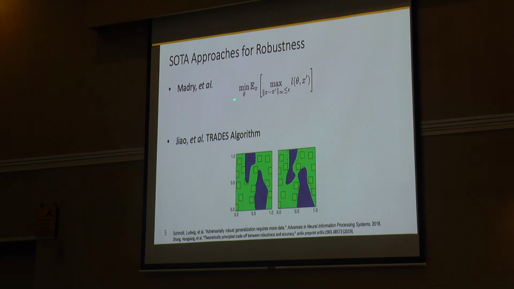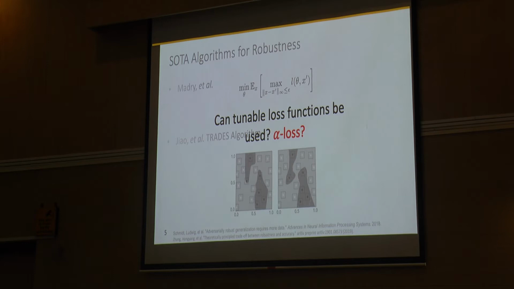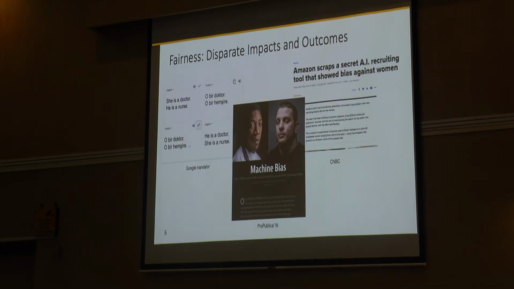So that's what's happening. One of the ways that you want to make these algorithms robust to these attacks is to build it into the learning problem. So you assume that your data X, which comes in, may be perturbed, maybe in L1 sense a little bit. So the model theta you want to learn is the one that minimizes the loss over the worst case data, right? There's been work by Madhuri et al. on doing this, and there's been work by Jiantao and a bunch of collaborators on implementing this. But what I'm going to suggest is maybe we can use a loss function approach to do this. You don't know what alpha loss is, we'll talk about it in a bit, right?